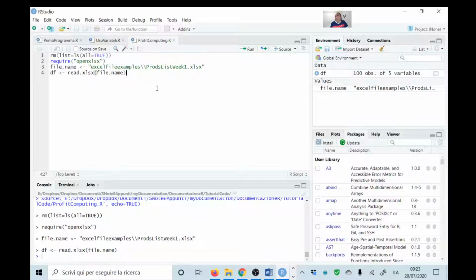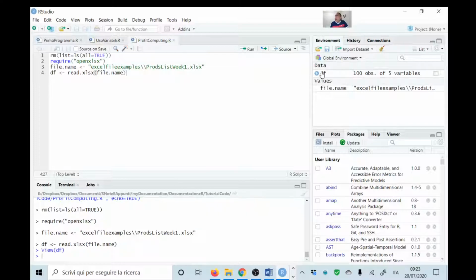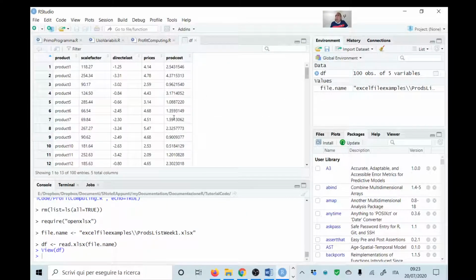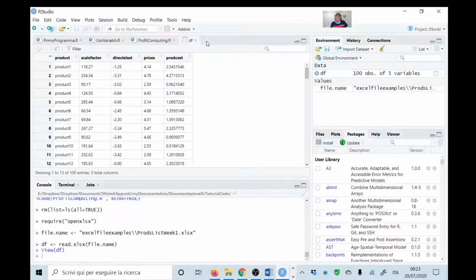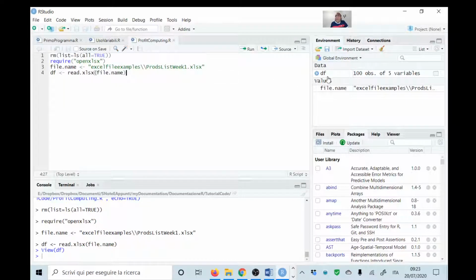Okay, if I run now, I have a new variable called df, which basically has all the columns that we could see in Excel. It has just imported the Excel file in a single variable that is called a data frame.